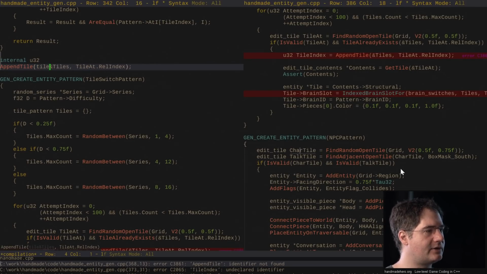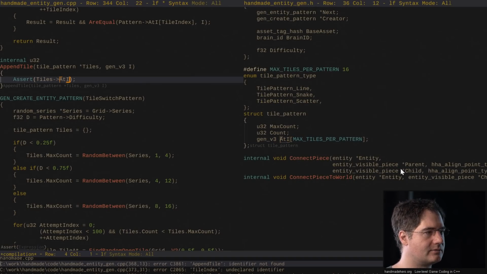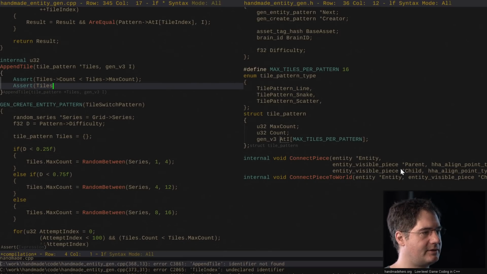So if we take the tile pattern in, and we take in what the Gen v3 index is of it, then in here we just want to assert that no one is trying to pack in more tiles than we allow, right? In fact, we may even just do max counts. We may say, look, you should not ever have more than that as well. So we'll say it has to be less than max count.